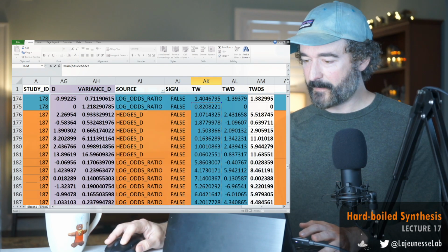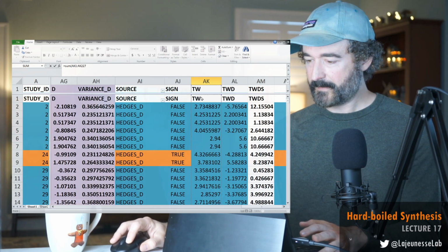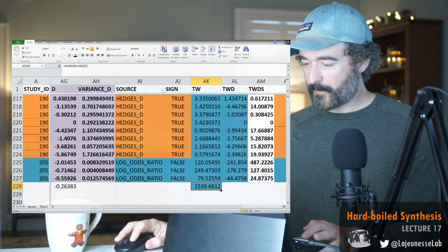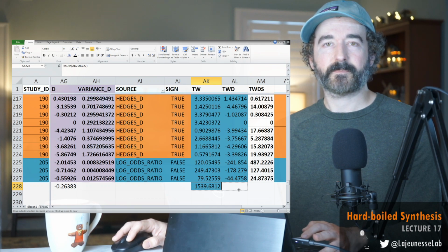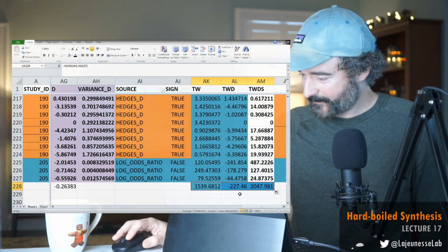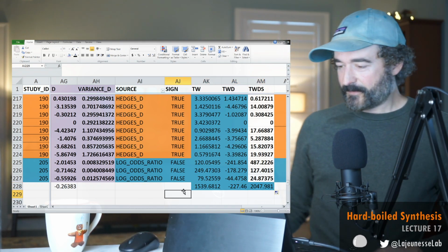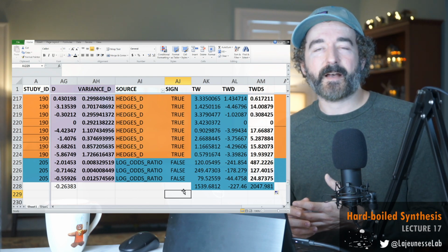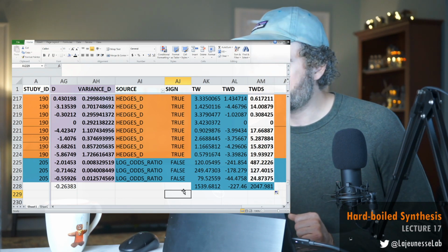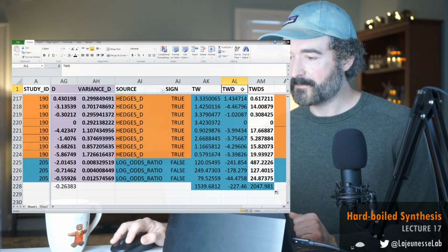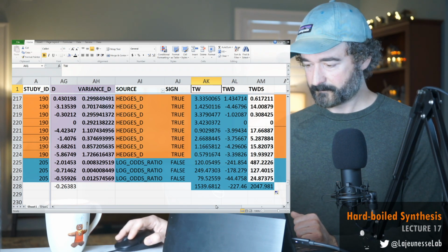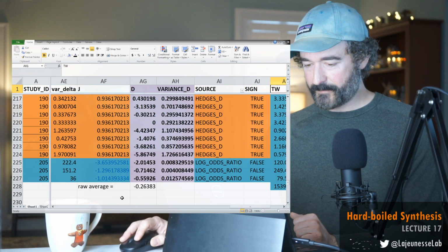So I'm just going to take the sum of all the weights, the sum of all the weighted Hedges Ds, and the sum of all the squared weighted Hedges Ds. Okay, so this right here is what we're going to use to estimate the weighted average. And I think the weighted average, I need to look up the equation. I think it's just the TWD divided by TW. So I'm just going to do the weighted average here.